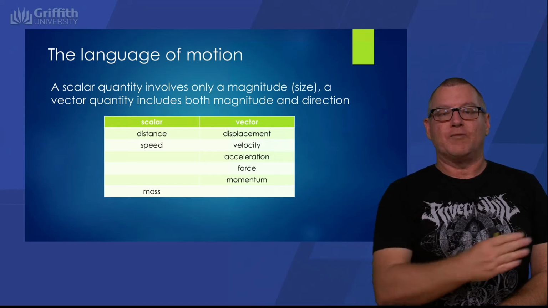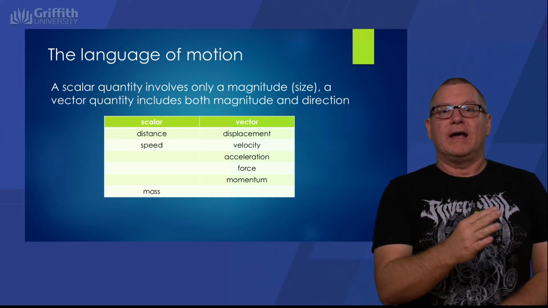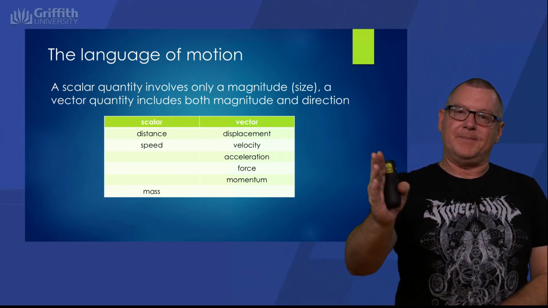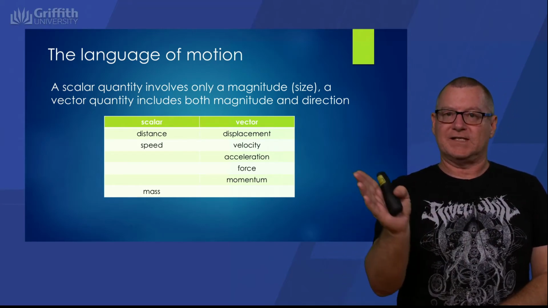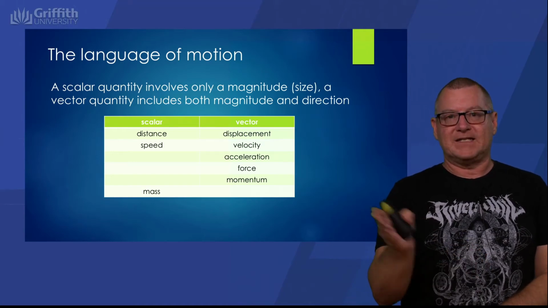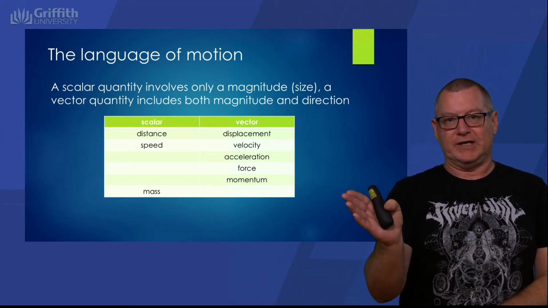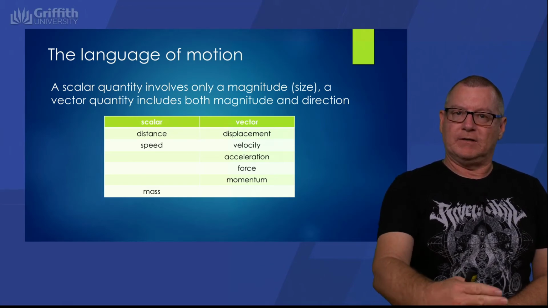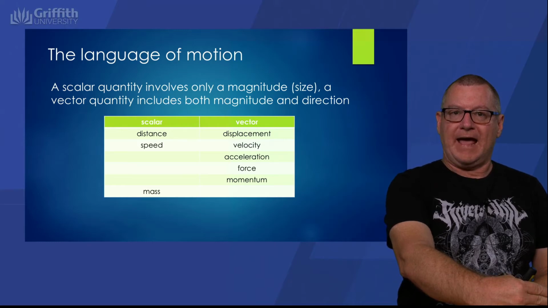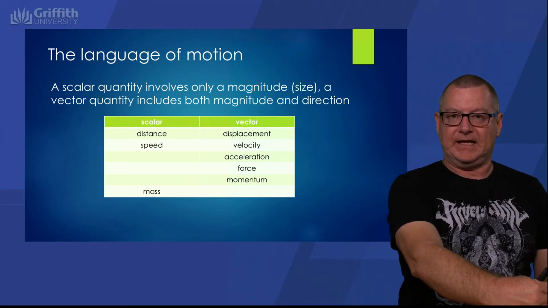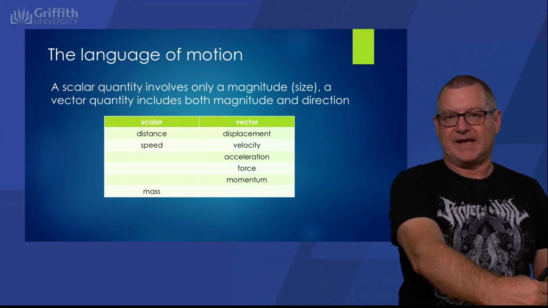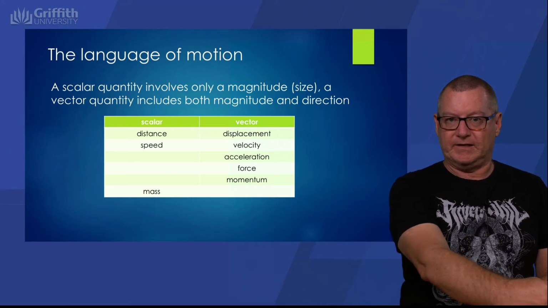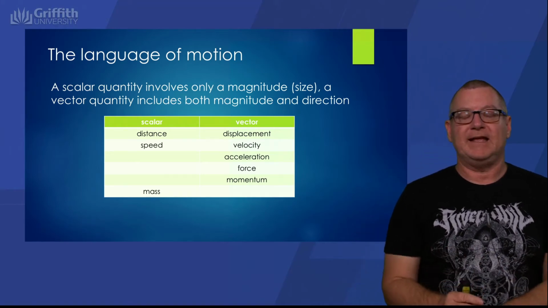But in fact, I'm changing direction all the time. So even if the speed stays the same, a change of direction means a change of velocity, because velocity is a vector quantity, which means the direction counts. So say that I'm going forward at 60, and then I turn 90 degrees left, and now I'm going 90 degrees left at 60. I have the same speed, the same scalar quantity, the same number, but I have a different velocity because I'm going a different direction. So direction's important in velocity.